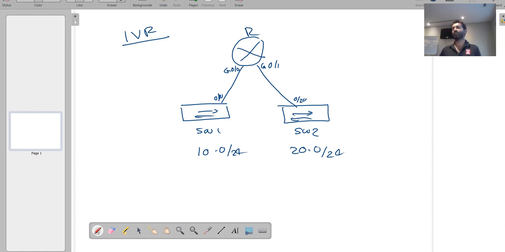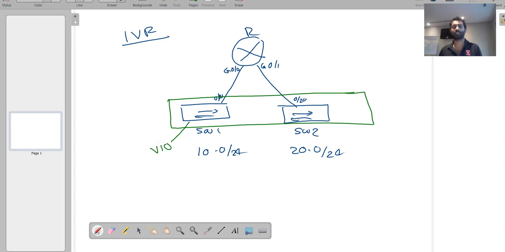So with the VLAN concept, what we did is simple. Within the same switch, we can consider now this is one physical switch. Within the one physical switch, we create VLAN 10 and VLAN 20. So using a single switch, we simulate many virtual LANs. That's the concept.